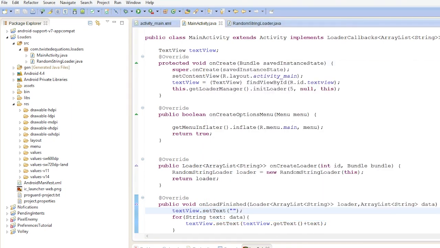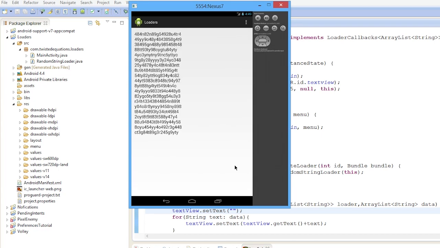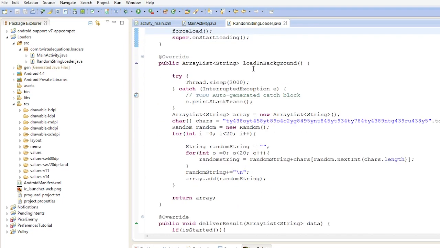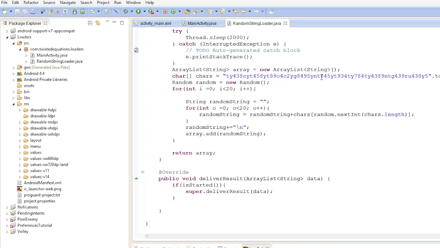But there's a lot of optimizations we can do here, particularly when it comes to observing data sources. So a good example is, sure, our data is loaded, we're ready to go. But let's say you're observing a database for changes. I'll show you how to do that in the next video when we get into custom content observers. Let's say you observe something and it's an update to the database. So let's say we're looking at a list of images or articles or YouTube video data, and our services ran in the background, so we've downloaded some new videos or some new data has gone into the database. Then the loader will be alerted, saying, oh look, that table has changed. Good, I'll go reload my data and send the results up to the activity.